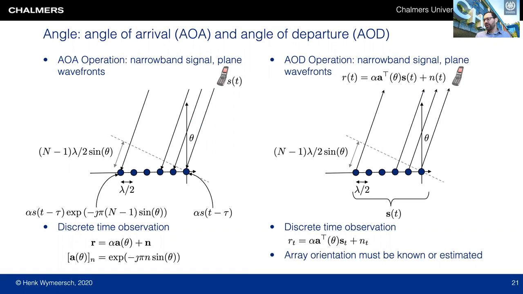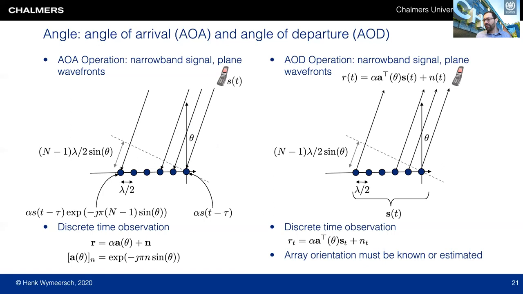There's also the converse, which is angle of departure estimation. Now the transmitter is on the bottom, sending signals from all of its antennas to the user, which is the receiver here. It turns out that the signal observed by the user is again a complex gain times the transpose of the steering vector, right? Because when you go from uplink to downlink, for instance, the channel becomes a transpose, times the transmitted waveform from the transmitter, plus noise. The receiver here sees a scalar waveform over time, and wants to estimate the same angle, but now this is the angle of departure, because it's the angle of departure from the transmitter towards the user. On the left side, this was called the angle of arrival. So it's really the same angle, but it has a different interpretation depending on which direction the signal is going.